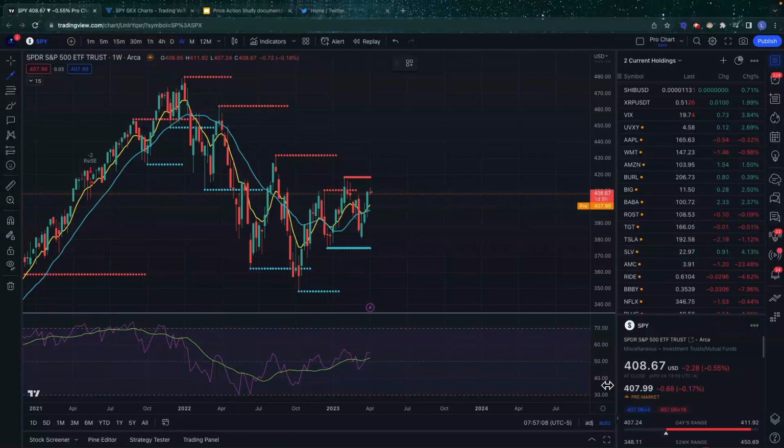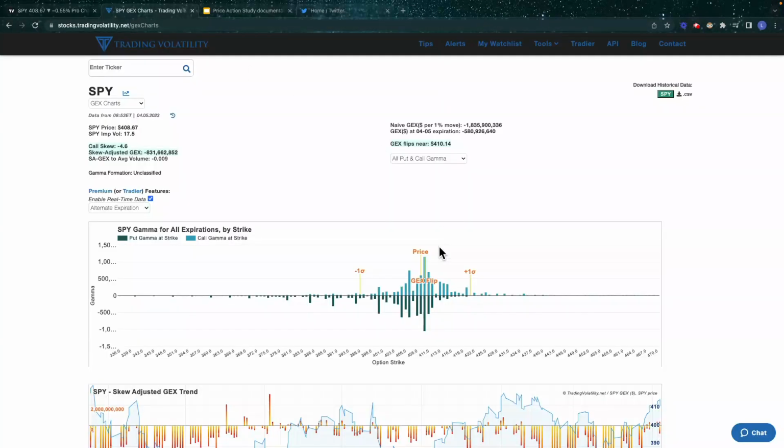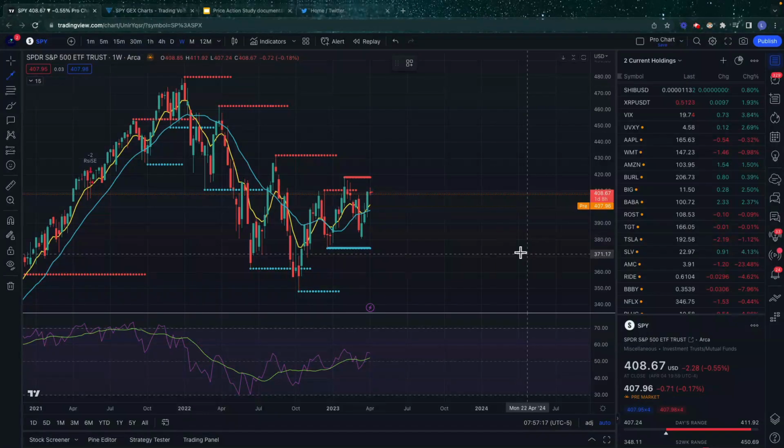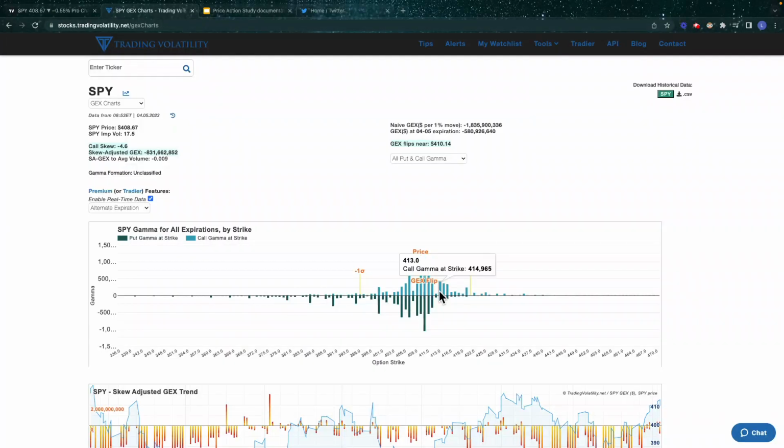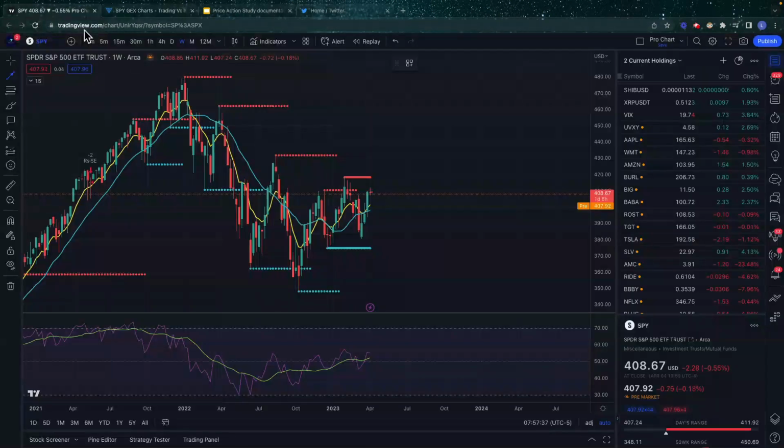We're already under 408 right now, but I can show you. Okay, so the magnet was 410. As you can see, this 410 is also the 410 resistance here on the weekly chart that we actually went and touched. We went over a little bit, and now we're reversing off that number. Here's 410, here's 411, 412 is where we went to. If you notice right here, 412.50, guys, 412.50 was where we bounced off of resistance, right?